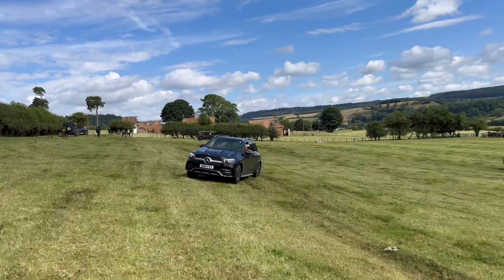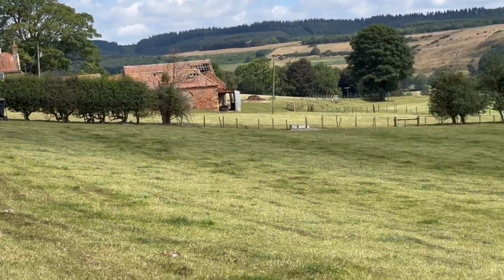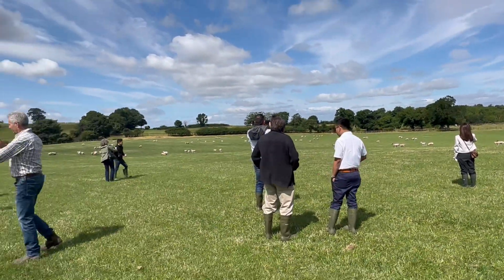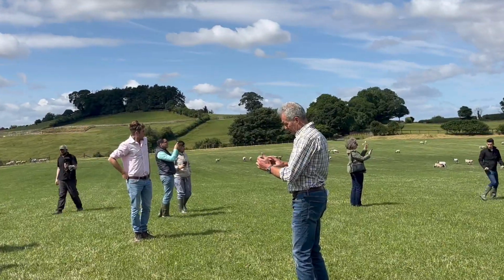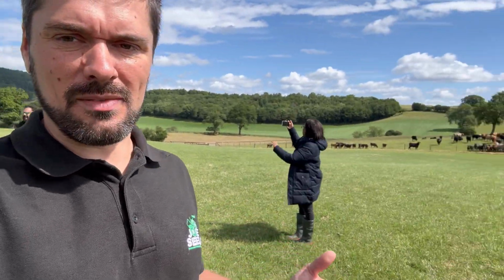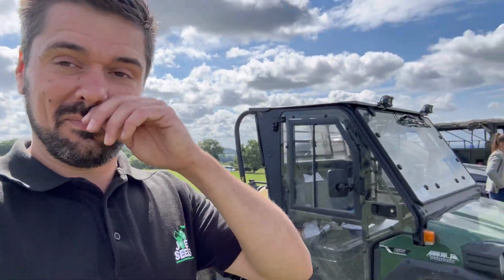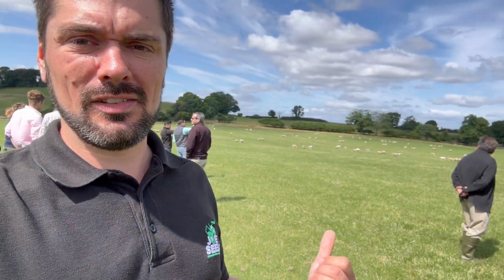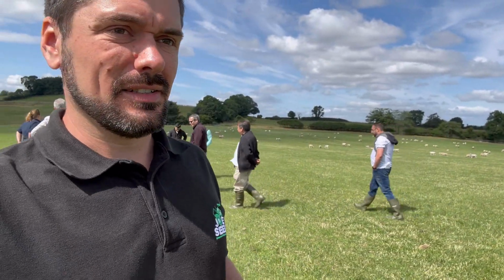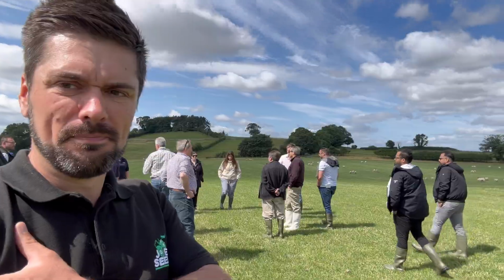Charlotte's here. Looking in here, the courtesy car. Just looking now at the sheep. Everybody's got the camera out, getting in these views. It's a great way to leave a lasting impression of beef and sheep farming in the UK. All these people are from different parts of the world. A guy from the Philippines, I talked to someone from Canada, Taiwan, America. So, yeah, vast, the places that these guys have come from.